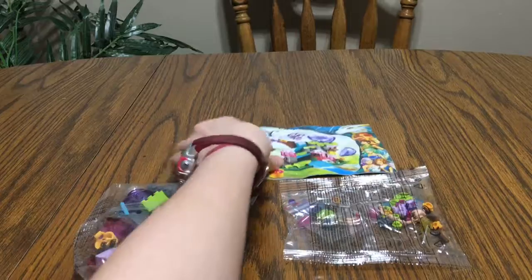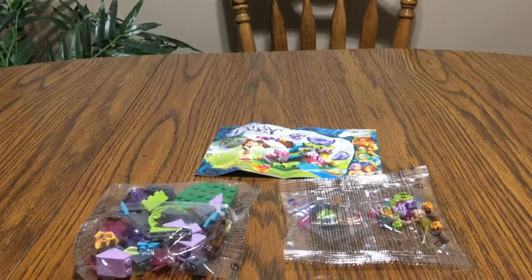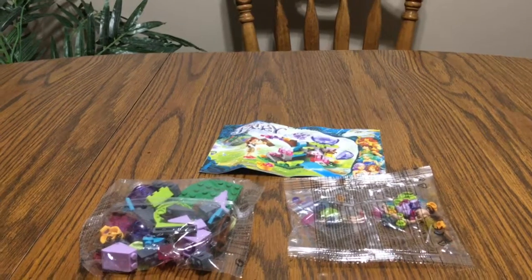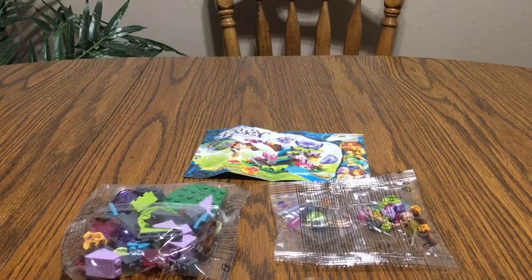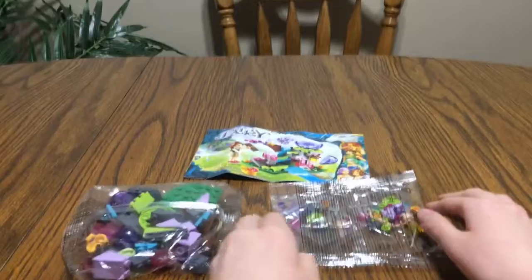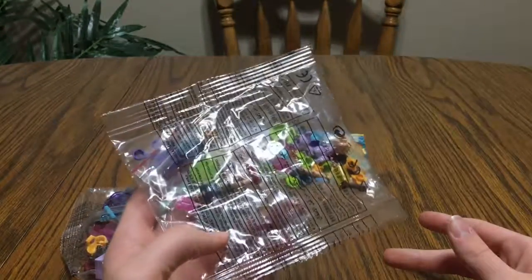Who doesn't want them? I mean, look at that little baby. It's going to be so cute. I just wanted to show you what kind of packaging comes in right here. This set is kind of small — I believe it's only 80 pieces — so it just comes with two little bags. It's kind of a small set, but I still wanted to do a tour review on it.